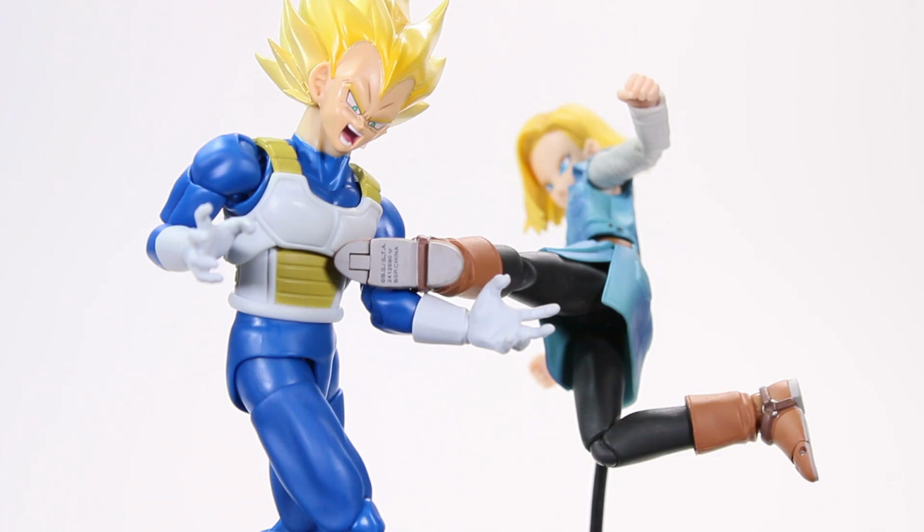Then on top of that, this 18 gave me some trouble, just because this 18 is a 1.0. This is of course the event exclusive, that's why she looks much better. But she is not that easy to pose, just because she's very limited. It's a soft material, like the skirt piece and her jean jacket, but she still doesn't have nearly the range as she should.